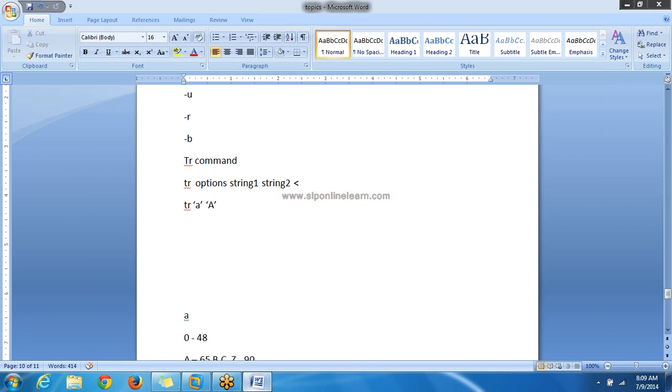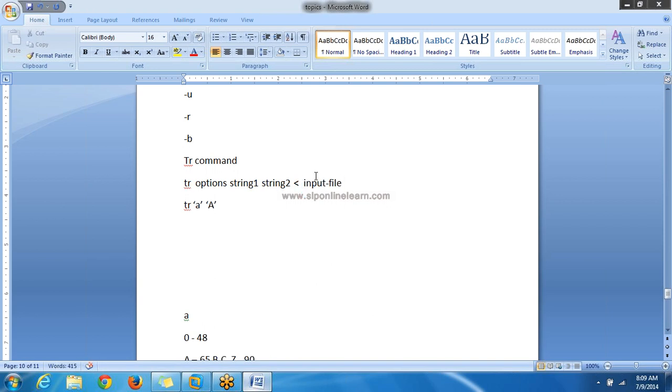So then what is the next way to input this file to this command? Here we are using the input redirect operator, and here you can give your input file name. Now in this case I'll use only the name.